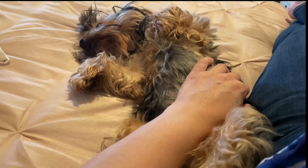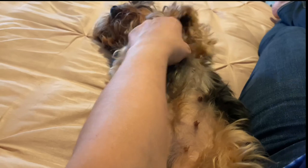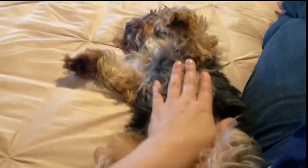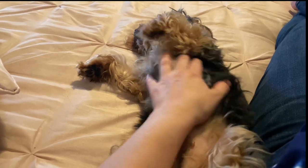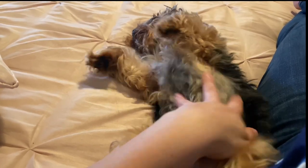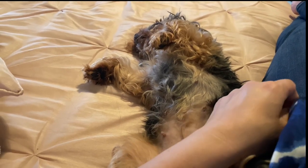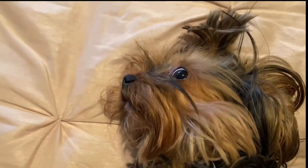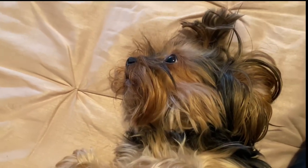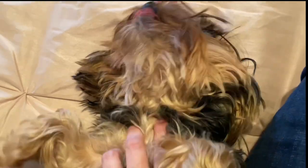Posey. She's a lazy girl at the end of the day. She usually growls at me when I stop petting her, but right now she's just whining. Posey. Did we have a good day? Your hair. I'd say she had a good day.